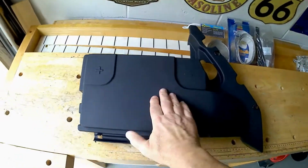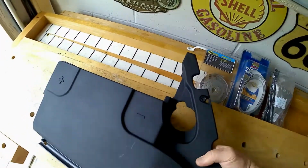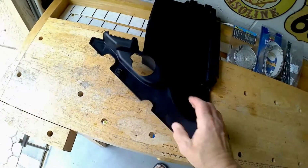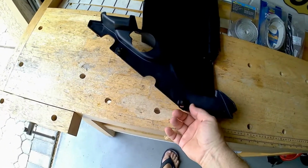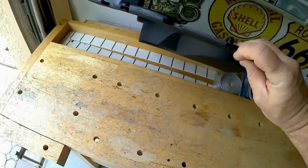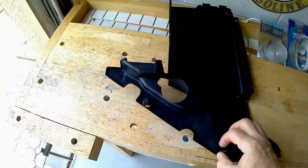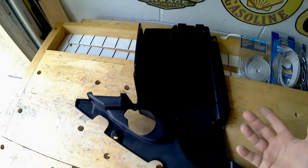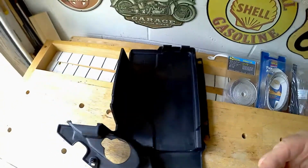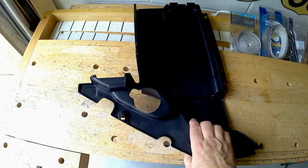Battery cover's right here. It's a lot softer, more pliable. Of course, I'm sure over time it will dry out. Some people, especially if you take it to the wrong person, think this is just dress-up stuff, and they'll smash it into place. Well, these little cogs look like a screw. As you turn them, it opens and closes these teeth. You don't want someone to have these closed and then smash them into place, because they end up breaking it, like one place did on warranty many years ago when the Saab was new, and we made them buy us a new one.